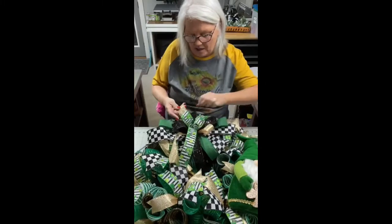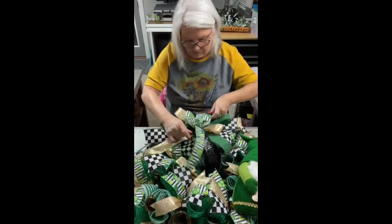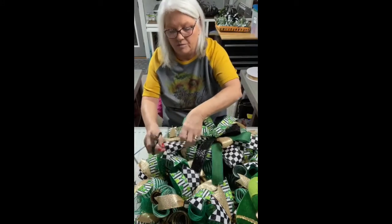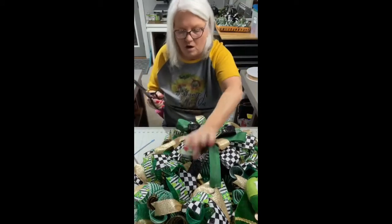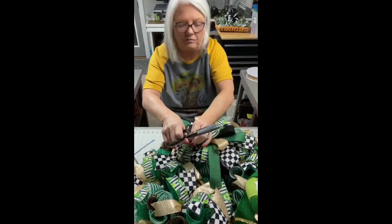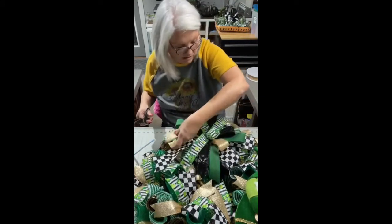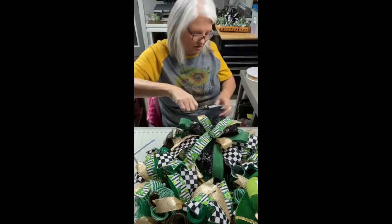Okay, so now let's fluff our little tails up and chop them off. Let's dovetail these. I want them to be all different sizes. Let's get this green one. Okay, I'm gonna cut this one a little shorter. This one, leave a little longer.